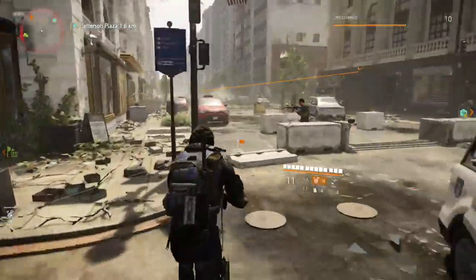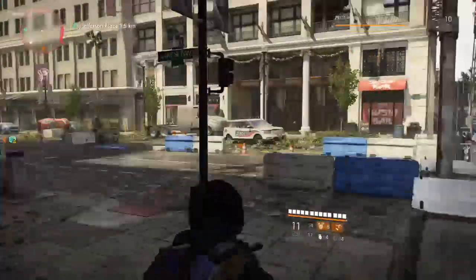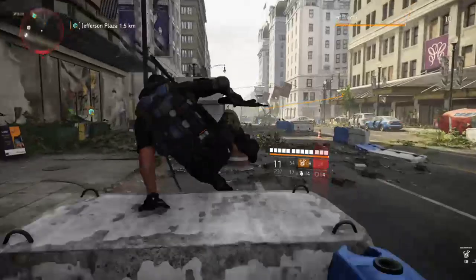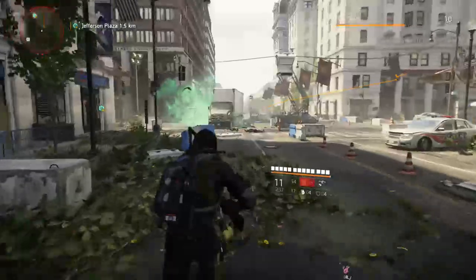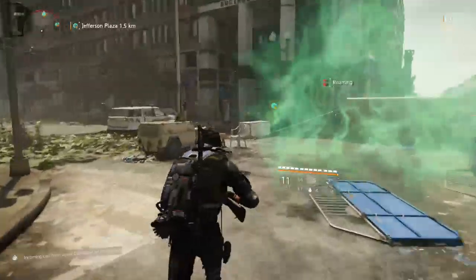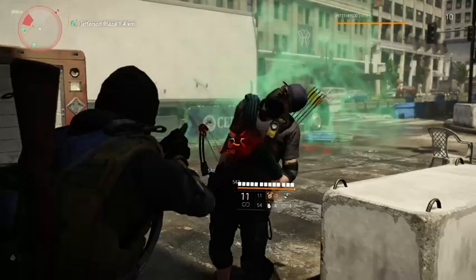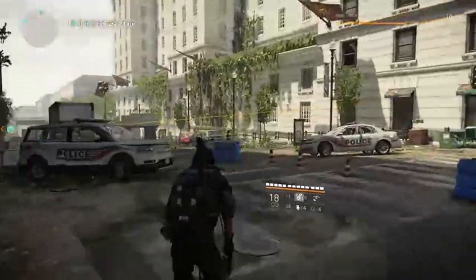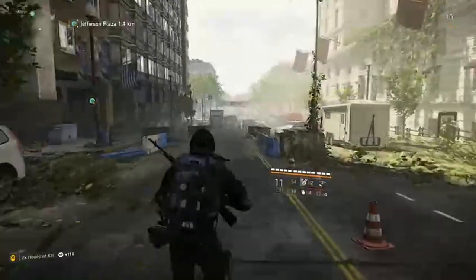Hive. Let the drone do its thing. Go do your thing. I don't want you. There we go. Okay. Agent in need of backup. I'll get him. Hey. You're gonna use bow against me? Come on, man. It's not gonna work. Not gonna work at all.